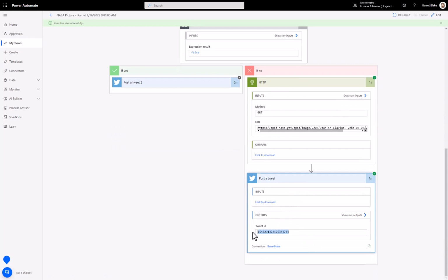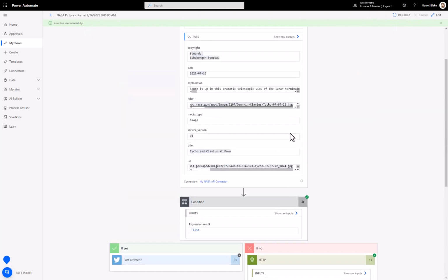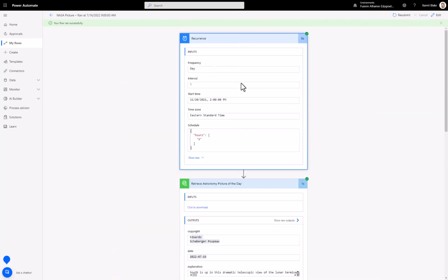In this particular case, it gives you the result of what the tweet ID was that went out on Twitter. If you want to rerun a flow from a previous instance, you can do resubmit. And again, if there was different data on the trigger, it would resubmit it with that data. In this particular case, because it's a recurrence, it doesn't matter because it'll be the same every time.